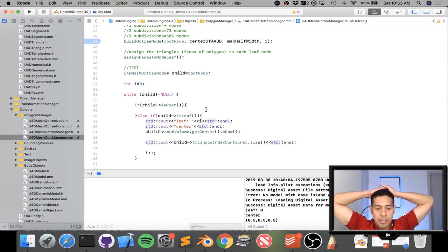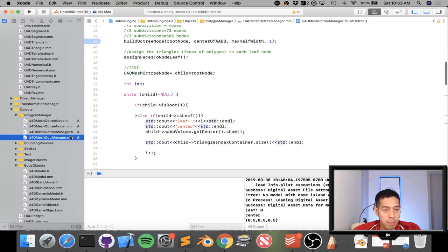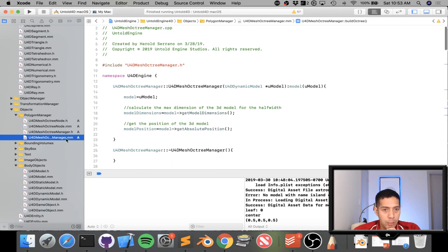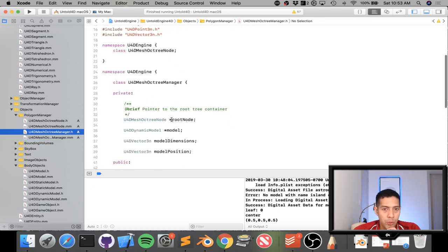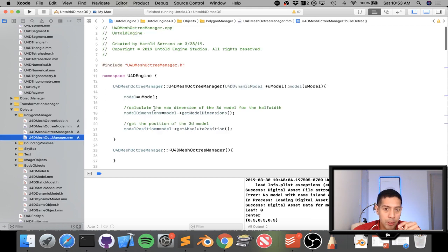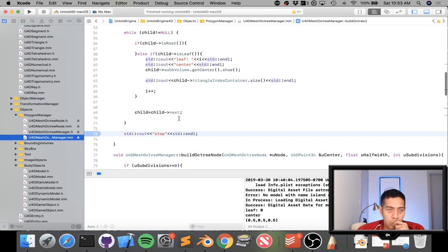Because later, what I can do is that when I want to do a test, I basically can call this particular object manager, and I can get a hold of my root node, and I can traverse all of the children in the tree and do a test between a ray and the children in the tree.